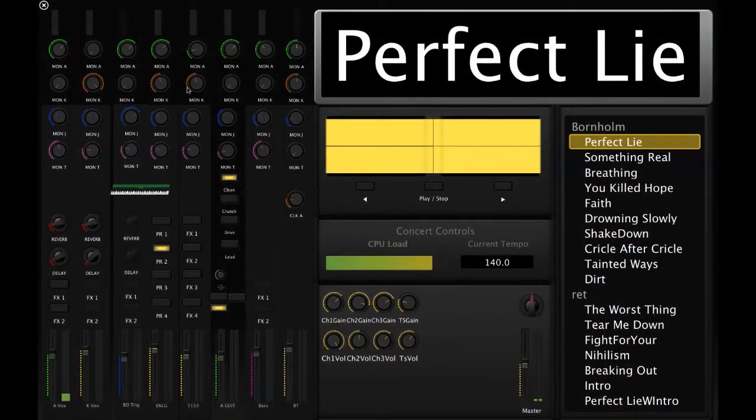So it's basically like a little mixer we've got here. Up here we have all our monitor sends, which is monitor for me, Anders, monitor for Kim, monitor for Jeppe, the drummer, and monitor for Thomas, the bass player. So we all have these individual sends, which go to our in-ear or our stage monitor. Down here we have some effects we can turn on and off. Everything we can control by MIDI, of course.